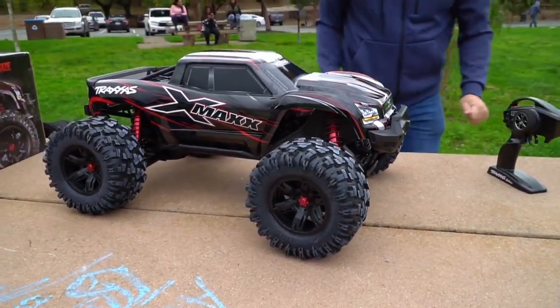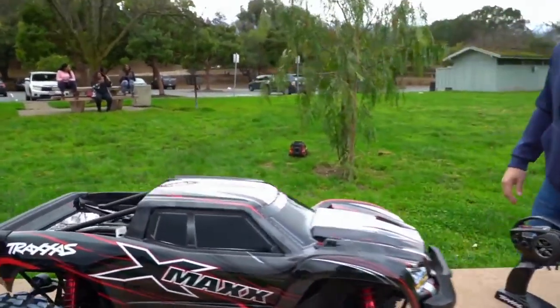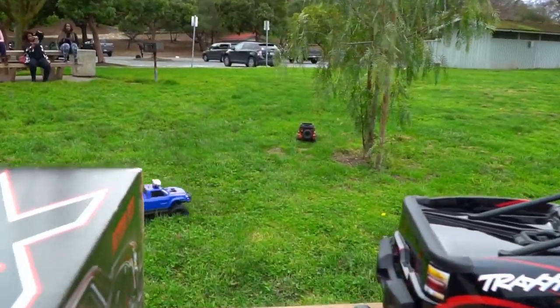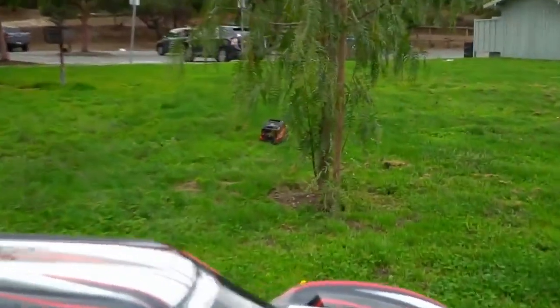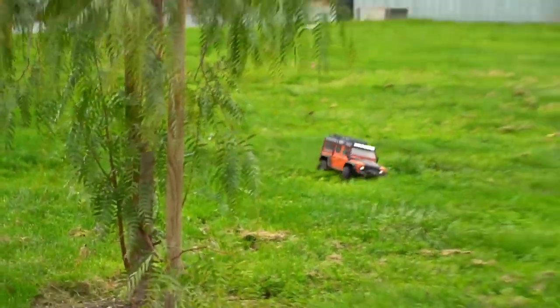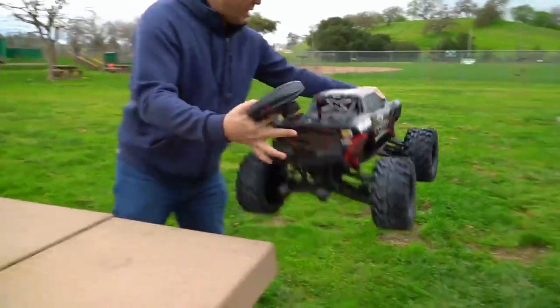We got some RC going crazy around us here. Cameraman, show them RCs. We got a TRX4, and a Defender doing their thing. Alright, so let's get back to the X-MAXX. Let's put this on the ground and see what he can do.